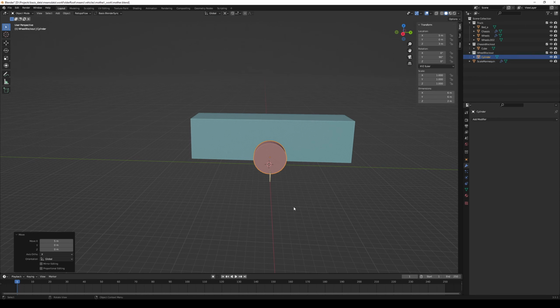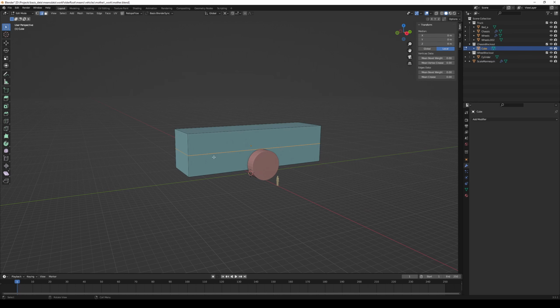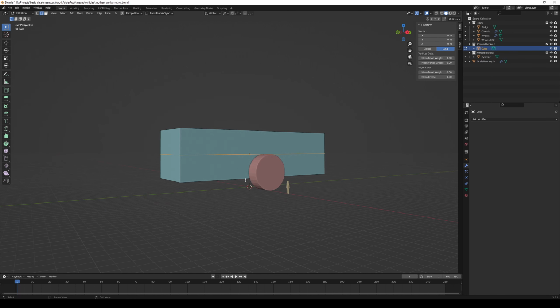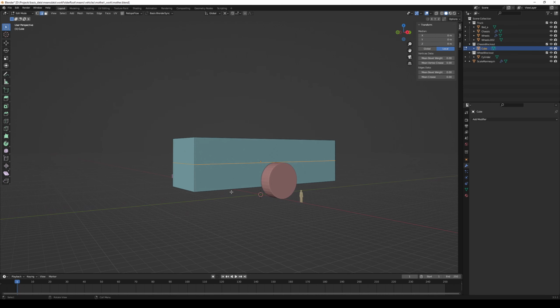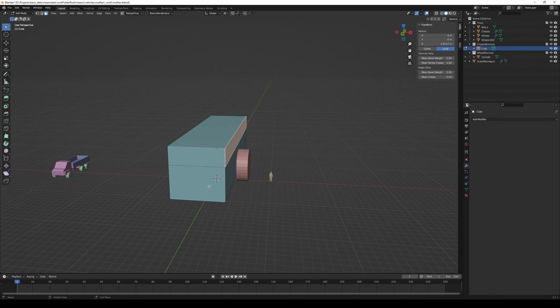Maybe I'm trying to figure out if I should mirror this or how I should do it, but I think I won't actually do any of that right now. Instead, I'll concentrate on this chassis for now. So let's slide this up a little bit, and actually this thing we could probably mirror.